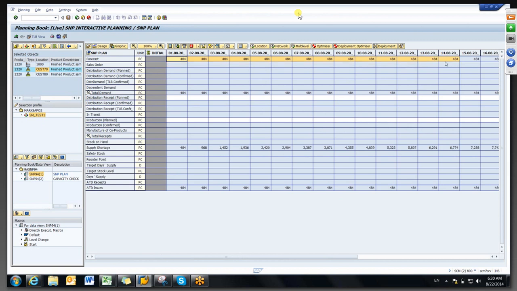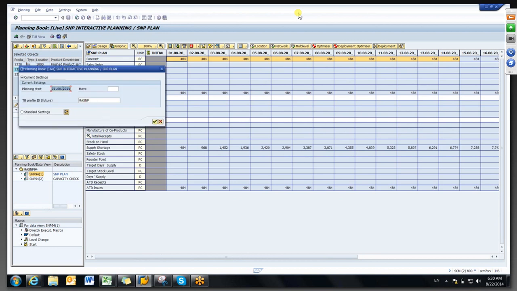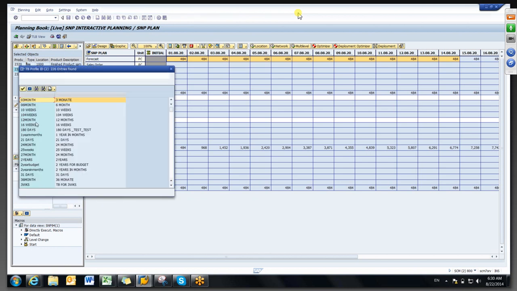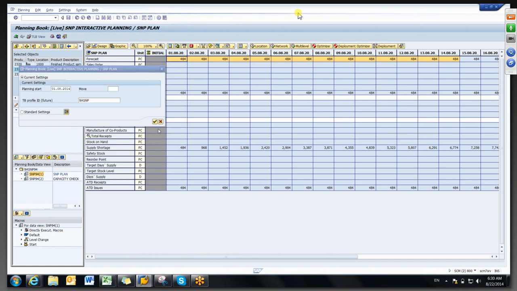Okay. So you can manipulate it. Instead of giving the dates, you can change how you want to view the data. If you want to view from month to week or week to some months, you can view it. You can change it directly. Here it is showing daily, and after that some weeks, because of the standard time bucket profile. You can change it here by choosing, or you can create a separate data view.